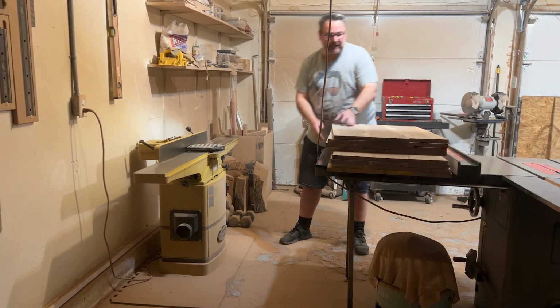the task is to run each panel through the joiner, and that'll give it a really true solid edge on one side. Then I need to put that edge against the fence on the table saw and run it through so we have precisely the same exact width on all the panels. The length is going to vary, there's a longer version of a panel and a shorter version, but the width is always going to be exactly the same. So that's the task: joiner, run it through the table saw, get them exactly the same width, and then from there we can cut them to length. Won't take long at all.